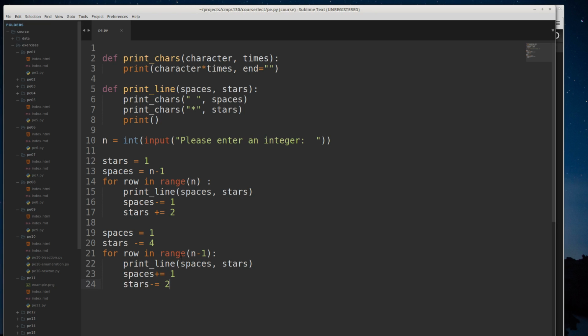The big takeaway from this exercise, sure, it's important to print out the values, test your code and make sure that you can find these bugs. But what's more important is that the actual program itself, once I got done with this part, I never had to think about print line again, right? I knew how to print out a single line, given that I knew how many spaces there were and how many stars there were. I didn't have to start reinventing the wheel and rewriting for loops and worrying about that. I could just call the function.